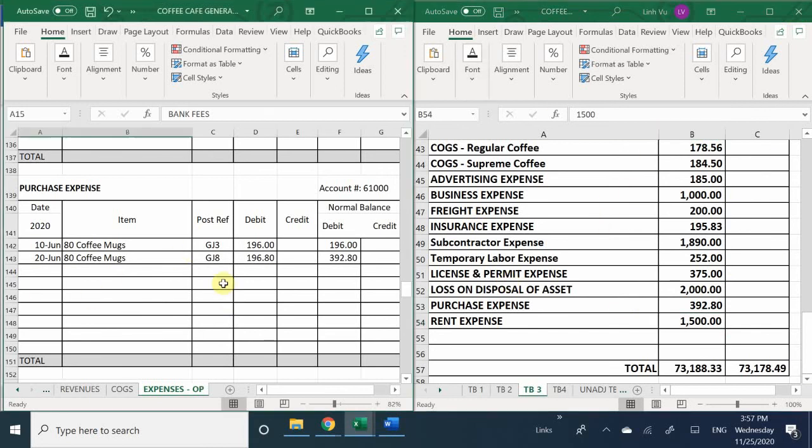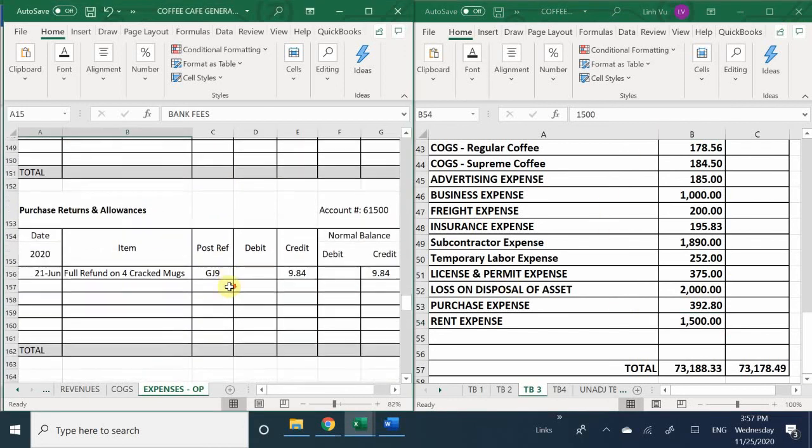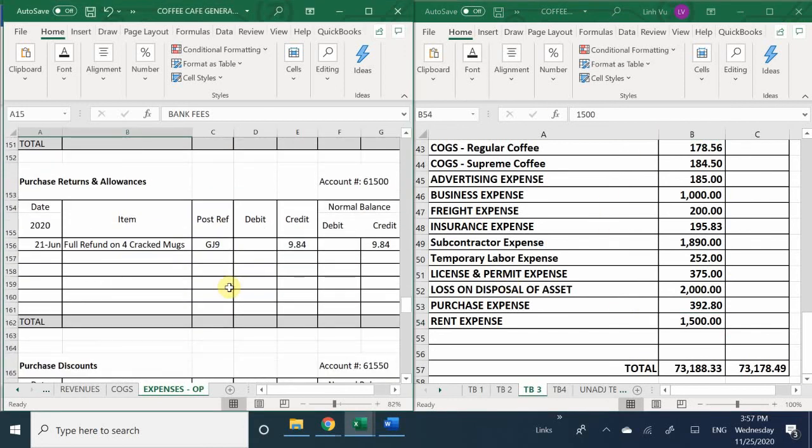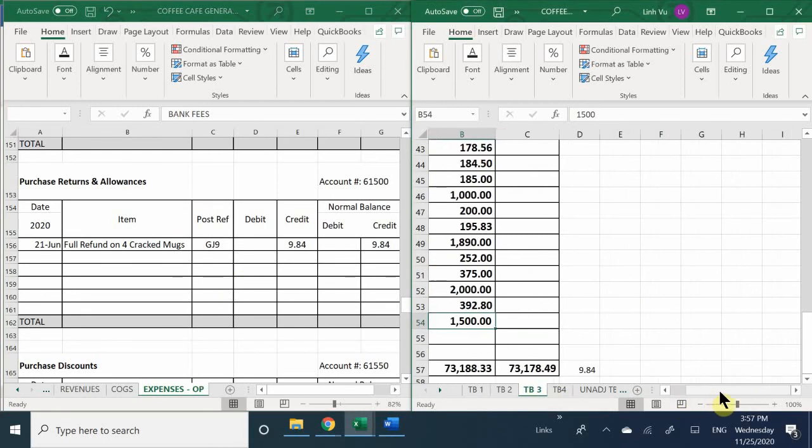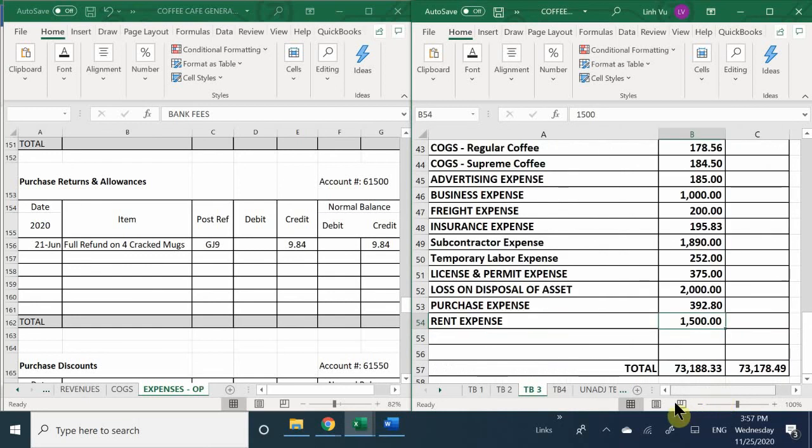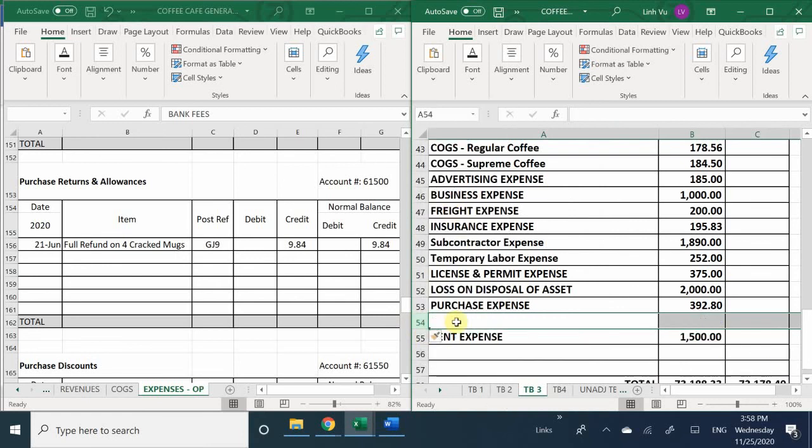Let's see what else happened under purchase expense. What else do you have? We have a purchase returns and allowances. All right, for how much? Oh, yeah, that's right.